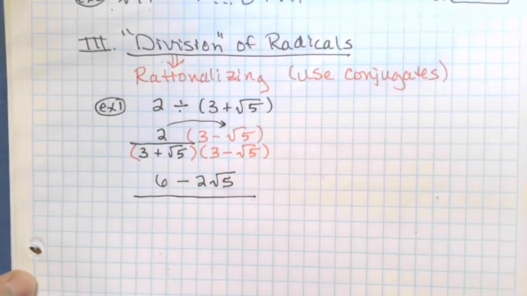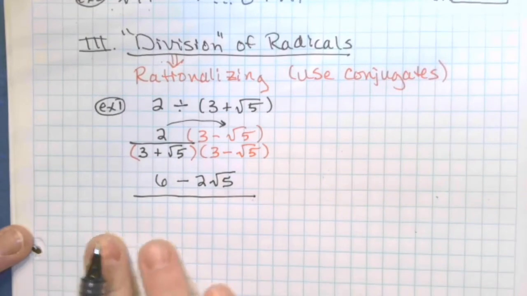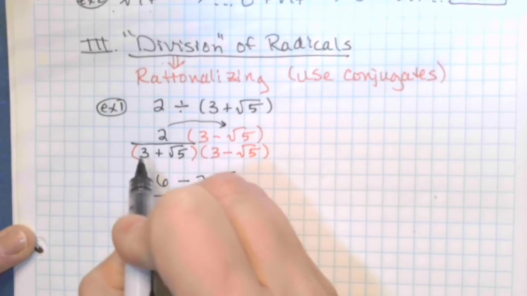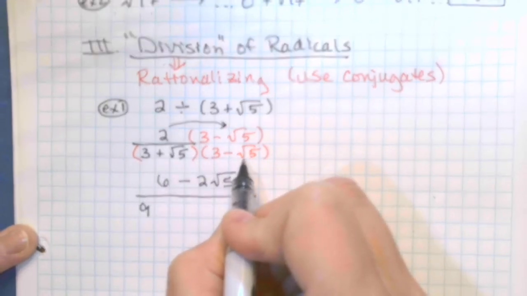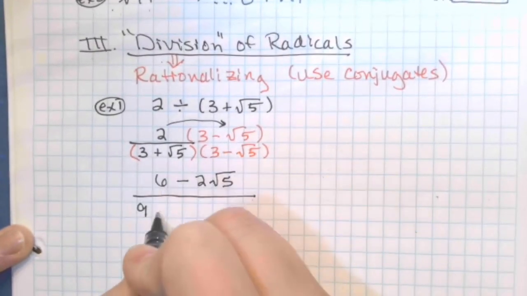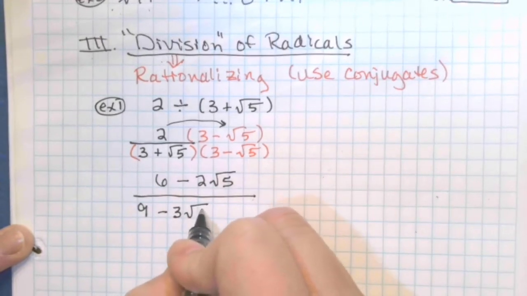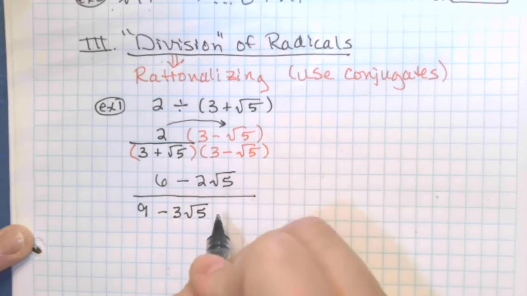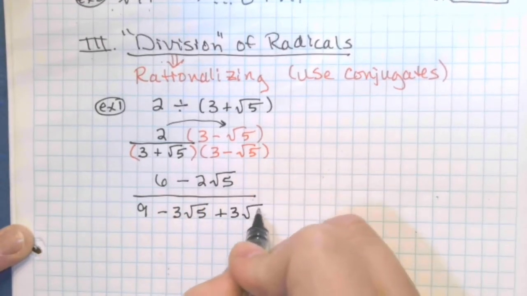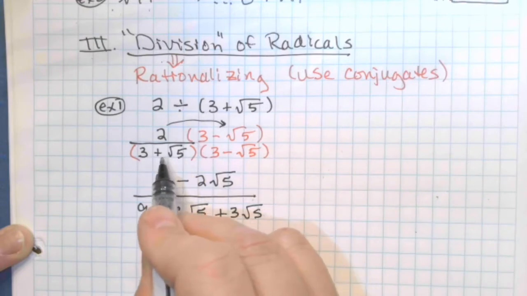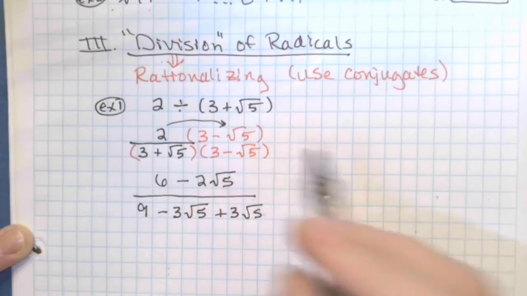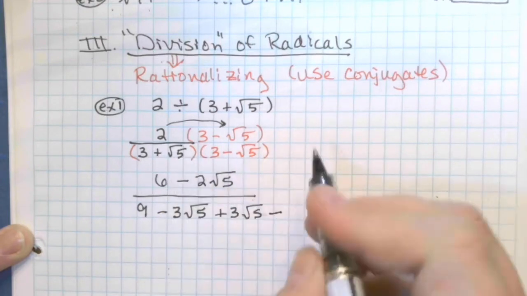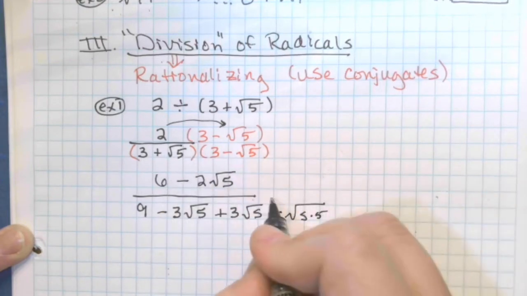On the bottom, we're going to multiply out, and I'm going to do it in a line, in a row. So 3 times 3 is 9. 3 times negative radical 5, scalar first. 3 times negative 1 is negative 3. Tag the radical 5. Move to the next term. Radical 5 times positive 3 is positive 3 radical 5. And then last one, radical 5 times negative radical 5, a positive times a negative is a negative, and the two 5s get combined under the same radical.